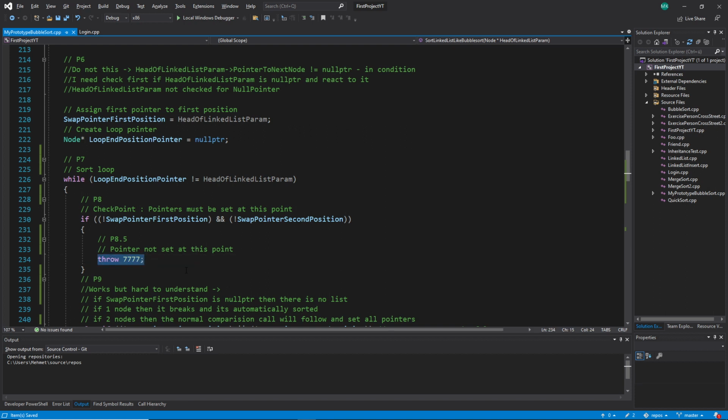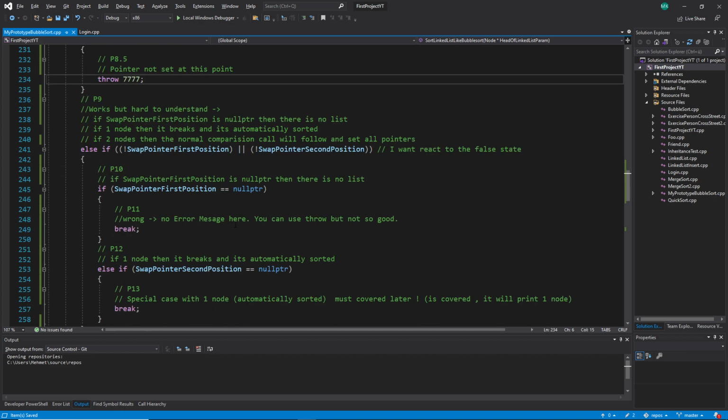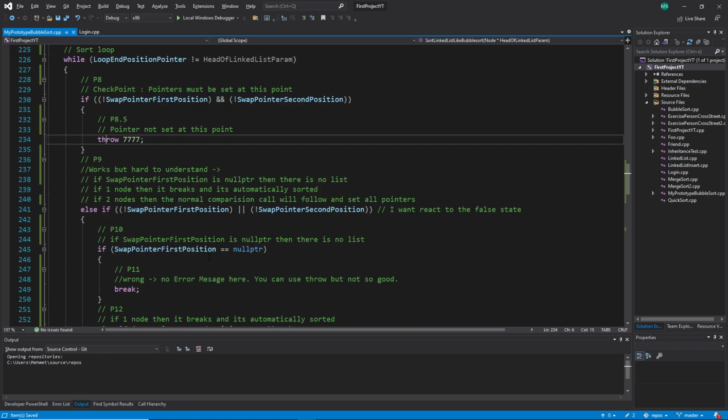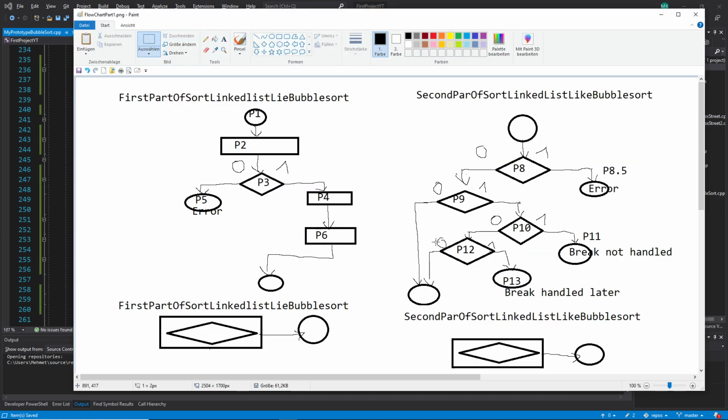But in my case, I just wanted to show you the throw keyword and how to make a try catch block. That was just for exercise purposes. In real code, this is bad. So when you read a throw in programming, it will try to stop the program and then try to handle this in the catch blocks. But instead, break is normally good, but with break you have to handle it. This one, what I made here, is just a break without handling it. That's why here, break not handled, bad.